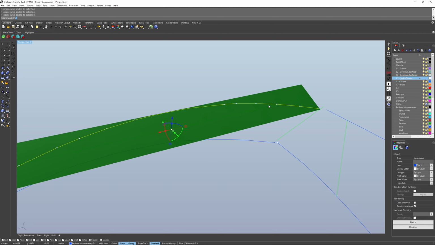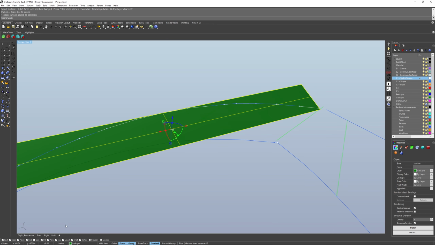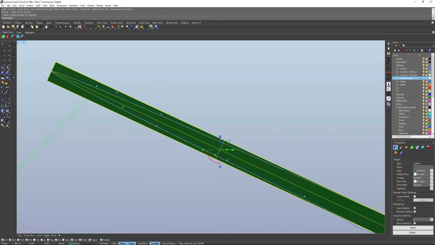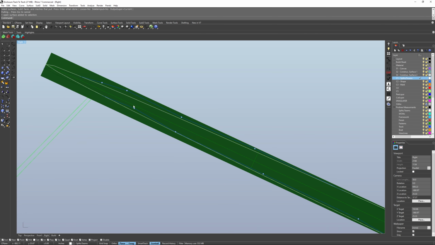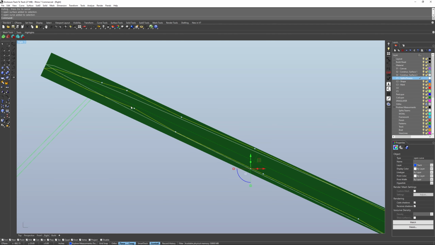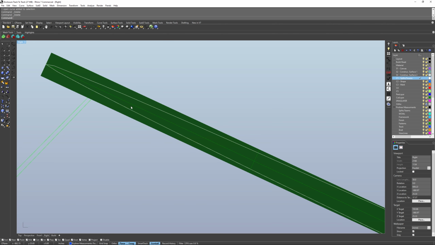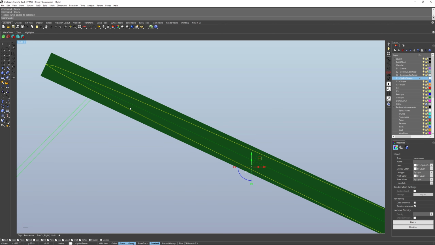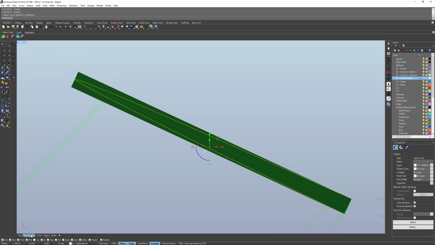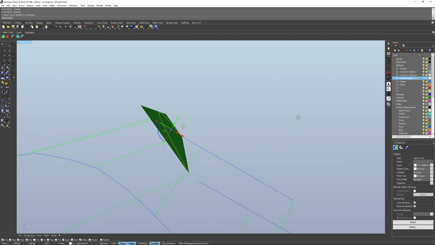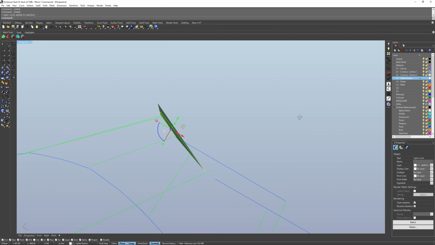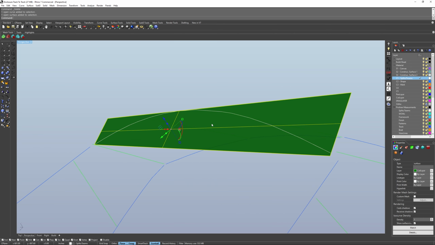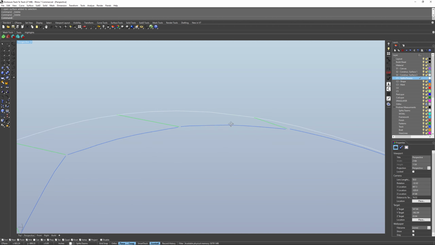I will type in pull and then select the plane. Go back to a right view and you can see what that's done is taken this original curve and pulled it to this plane. So that curve is now perfectly in that plane. Everything is aligned with itself.